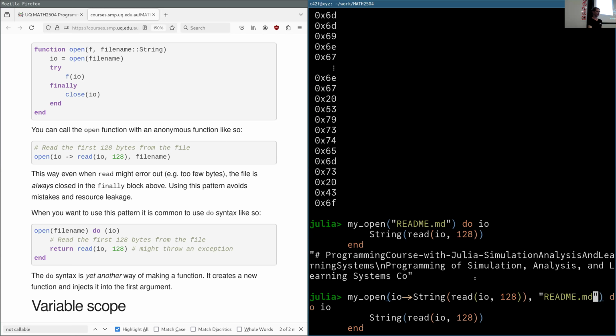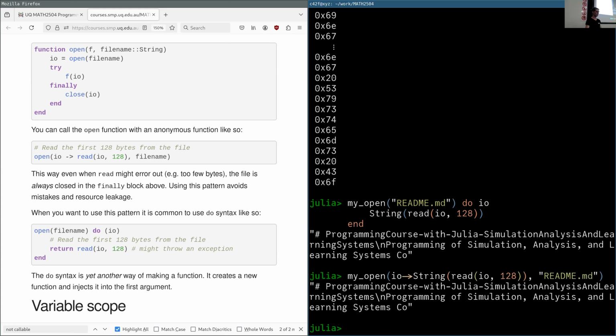Like all the other fancy syntax in Julia, it's a shorthand for writing this thing in a more readable way. So make this little function, which has that as its only argument, and then do this stuff inside of here. And this is injected into the first argument of myopen. A lot of the built-in functions which deal with resources, like file handles, have a first argument which is a function type, and then you can use the do syntax with it. So you can make your own ones of these.